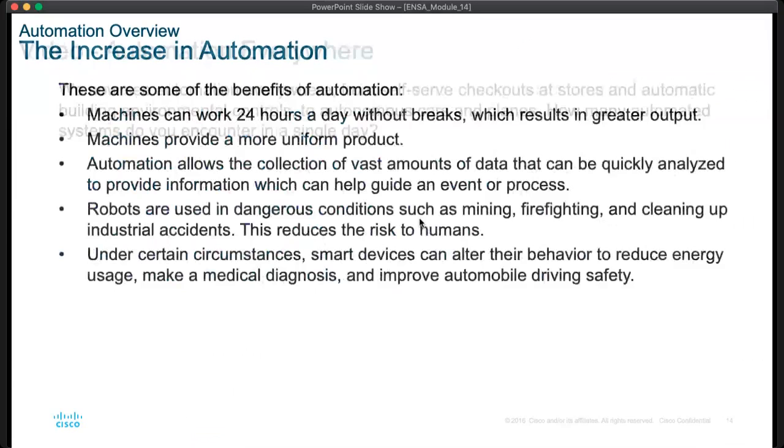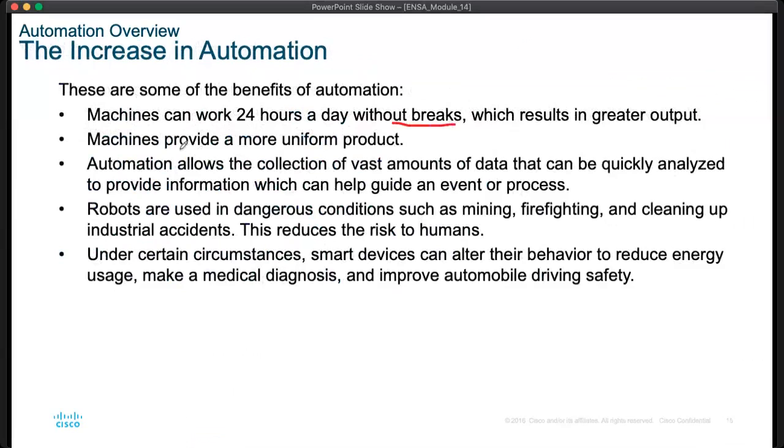The automation overview. The increases in automation. These are some of the benefits of automation. Machines can work 24 hours a day without breaks, which results in greater output.